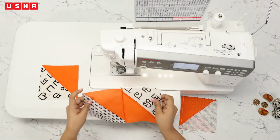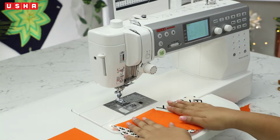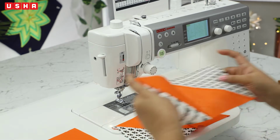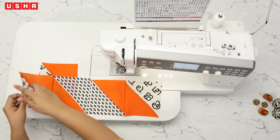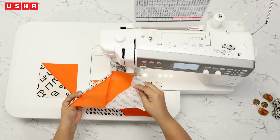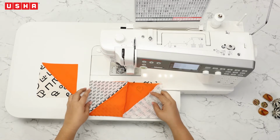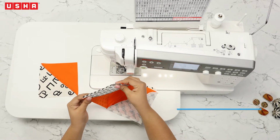This is how the squares should look once they are stitched together. Open the first set of stitched squares and lay it next to the second set as shown. Make sure that the herringbone pattern is intact and the fabric is not upside down. Turn the first set of the stitched squares onto the second set, right side facing the right side. We are now going to join both these sets together.